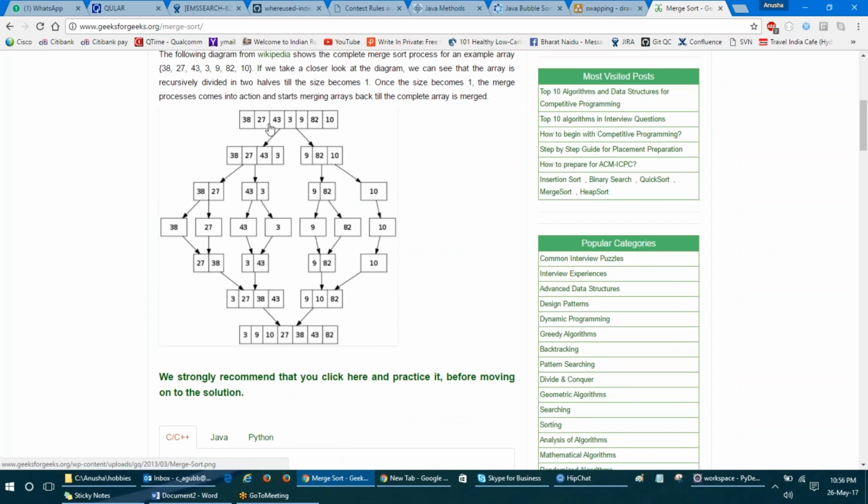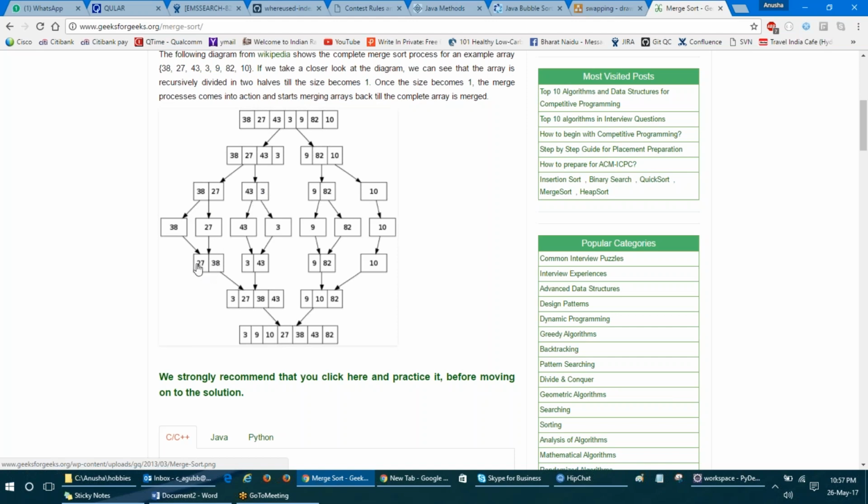If you look at this example, I split them into two, dividing into half, then again divide into half, divide into half. So this will remain the same. Once you divide it into two, you compare these and switch, swapping if you have to.